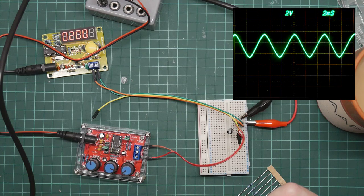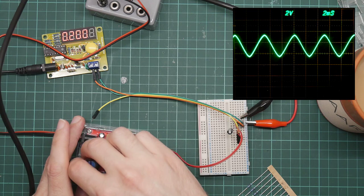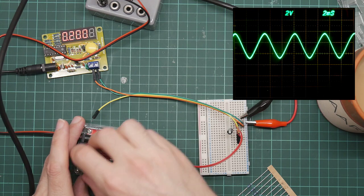This appears to be a reasonable compromise. It's crossing zero enough, it's going negative enough that it's actually managing to count. I can adjust the amplitude. So if I reduce the amplitude to here, you can see that the counter just stops being able to count it and starts producing gibberish. So let's crank that back up until about there.